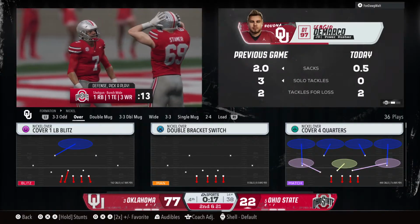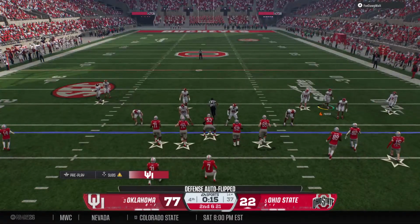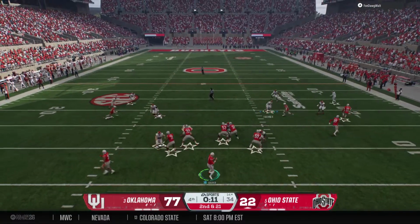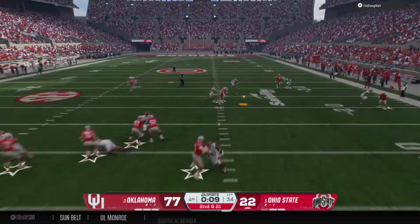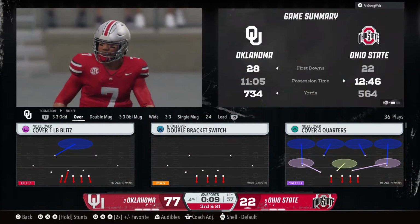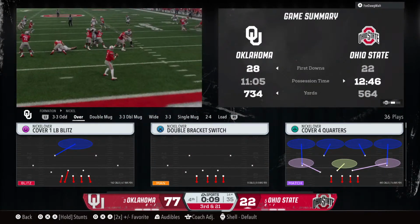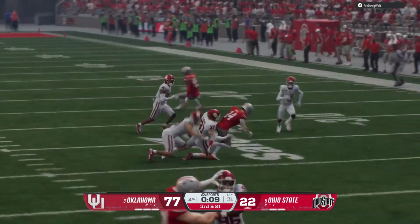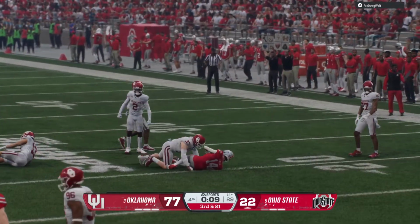This offense is trying to find a way to get back into this game, and another pressure and a sack against their quarterback. They look to throw it here on second down. And that one is incomplete with just 9 seconds on the clock. Boy, Chris, it has been tough sledding today for the old man under center. At this point, you just hope he's able to get out of this game healthy.